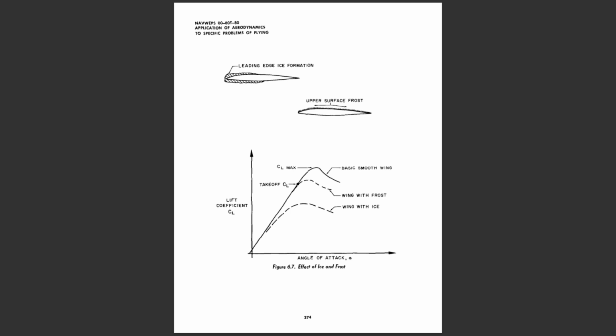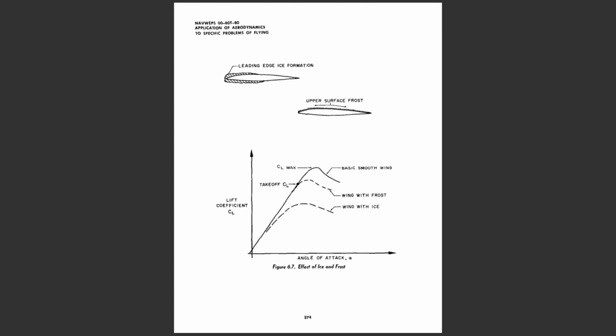A large formation of ice on the leading edge of the wing can produce large changes in the local contours and severe local pressure gradients. The extreme surface roughness common to some forms of ice will cause high surface friction and a considerable reduction of boundary layer energy. As a result of these effects, the ice formation can produce considerable increase in drag and a large reduction in maximum lift coefficient.